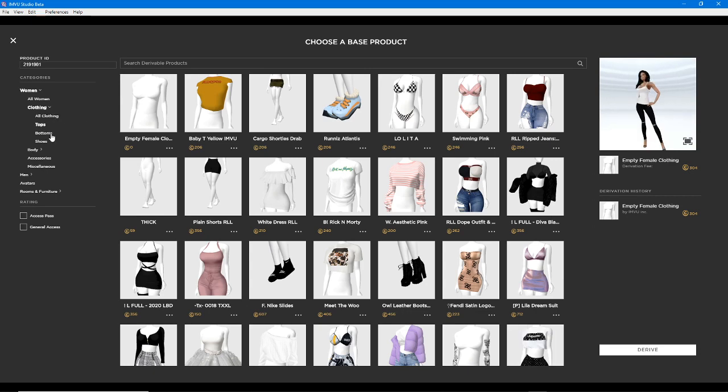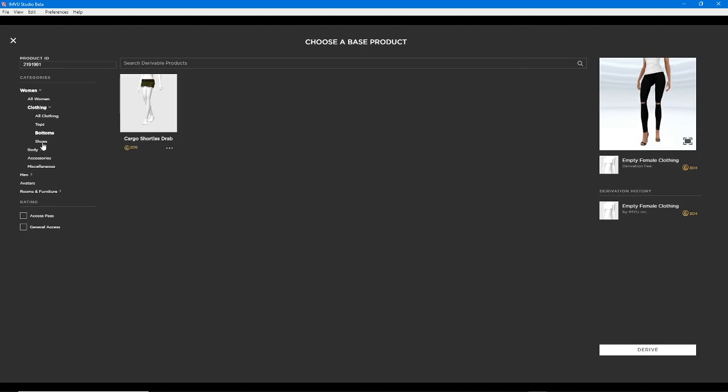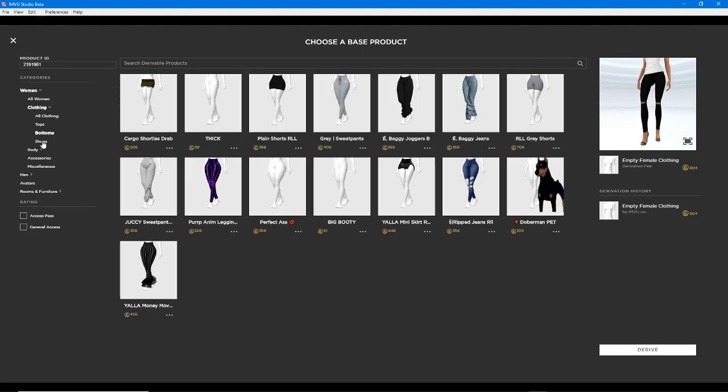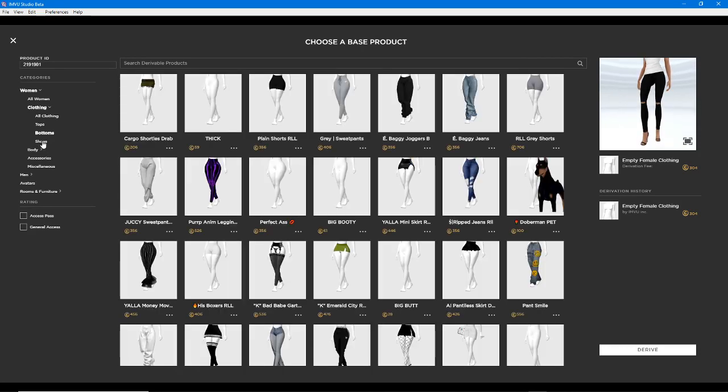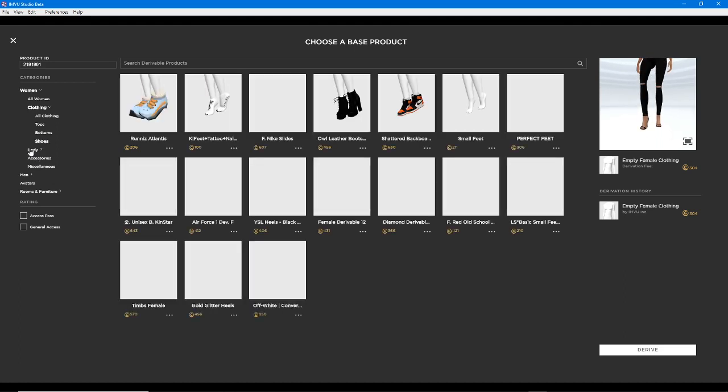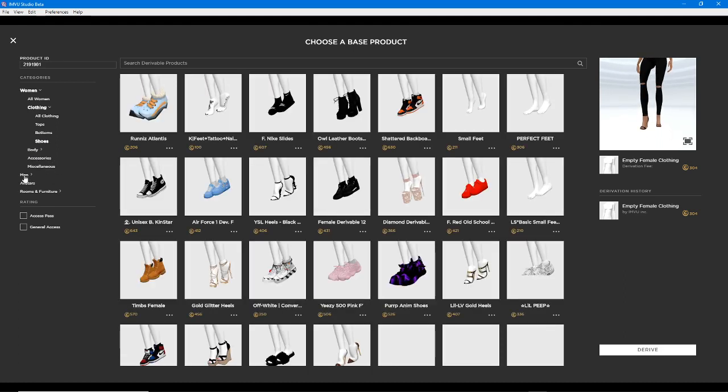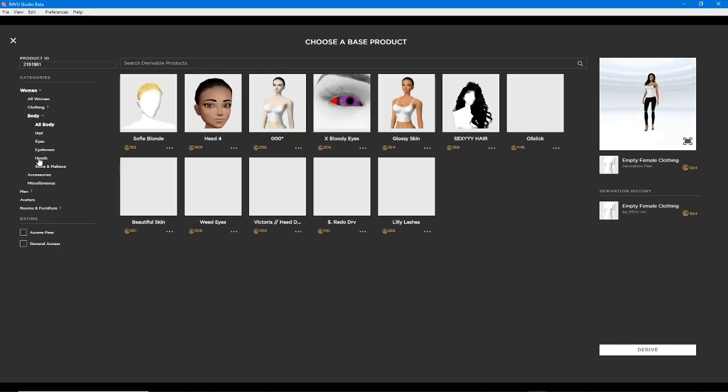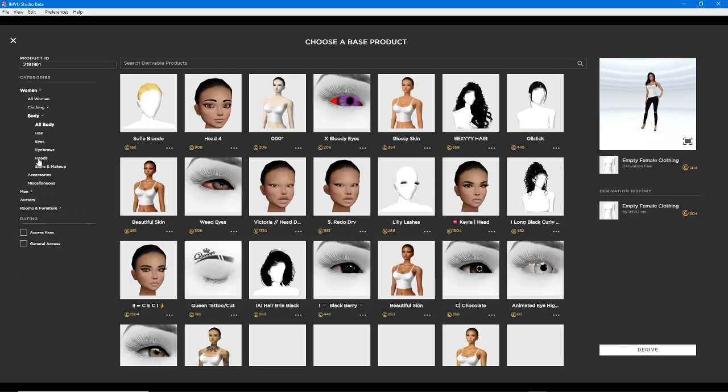So it's all clothing, tops, bottoms, shoes, what's body parts? Oh, so they've broken that down.